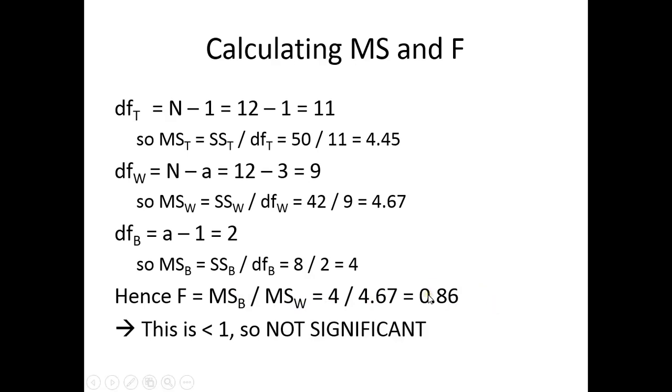This would have way more than a 1 in 20 chance of occurring if there was no treatment effect and you just took a random sample from the population, 3 random samples from the population. This would have way more than a 1 in 20 chance of occurring, or P, because P equals 0.05, which is a 1 in 20 chance, and you want it to have less than a 1 in 20 chance of occurring.